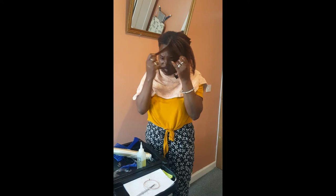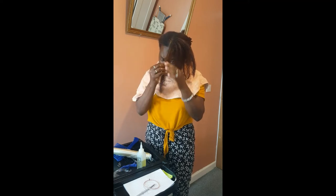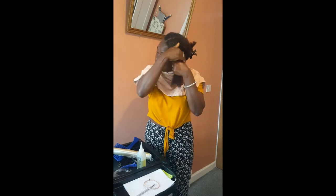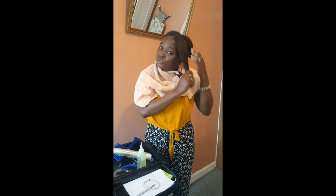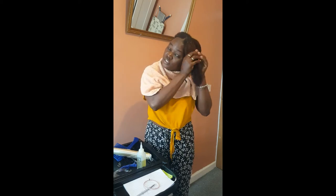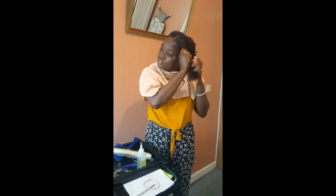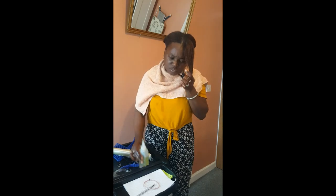My hair is definitely growing. So I'll use this treatment once a month, guys. But if you're starting, you can use it every 2 weeks. Use it every 2 weeks, and the results will be good. You will be happy with the results at the end.